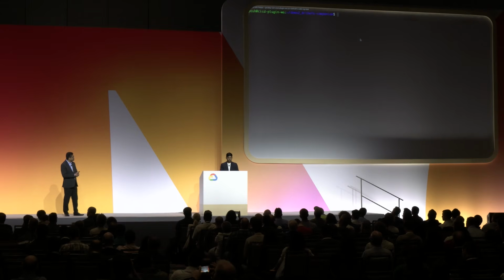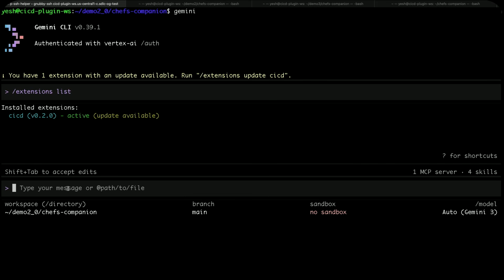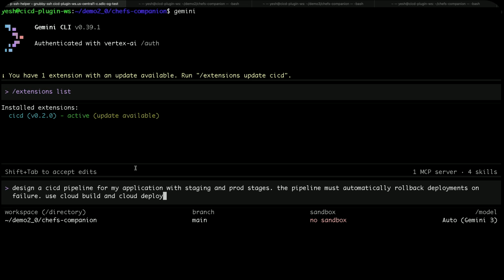So for this demo, I'm going to be using Gemini CLI. Let me go ahead and invoke Gemini. I'm going to run /extensions list to show you that our extension is installed and active. Next, let's give Gemini a high-level architectural goal.